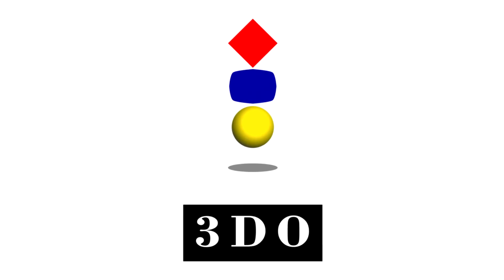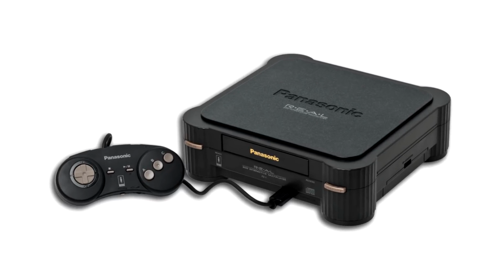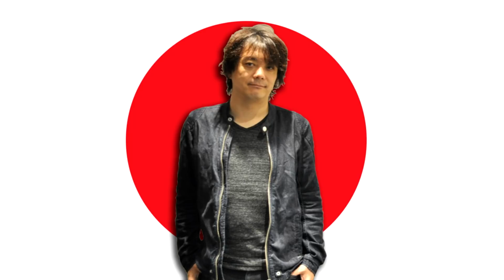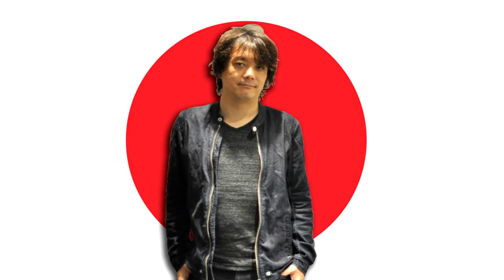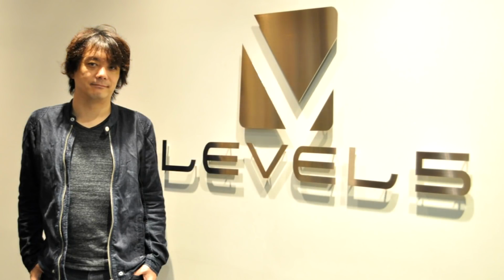Getting the 3DO to produce such a virtual world was an impressive feat for the time, especially so early in the system's admittedly short life cycle, and was in no small part thanks to the main programmer of this game, Akihiro Hino, a name that should be familiar to Japanese role-playing game fans, as he would later go on to found the much-loved dev studio Level 5, and direct, produce, or write most of the company's most popular games.